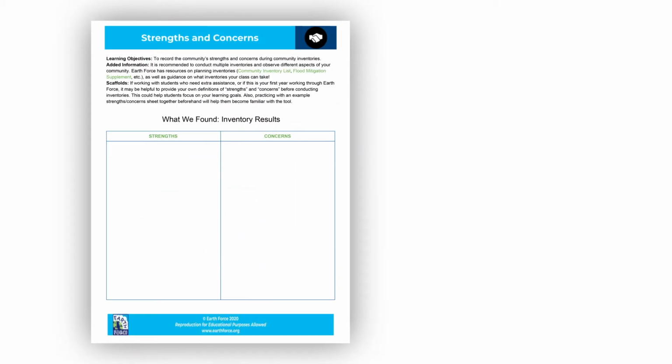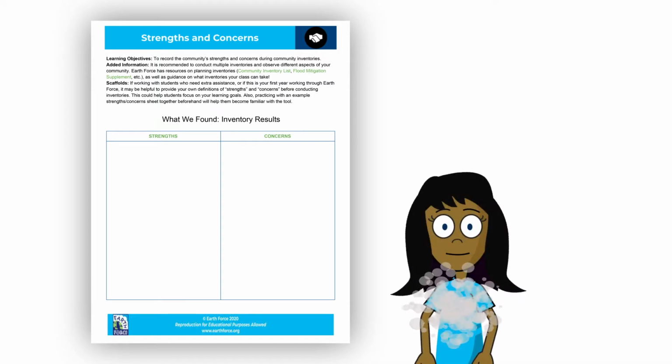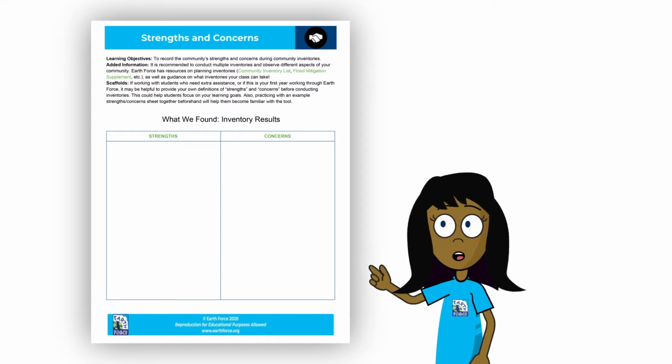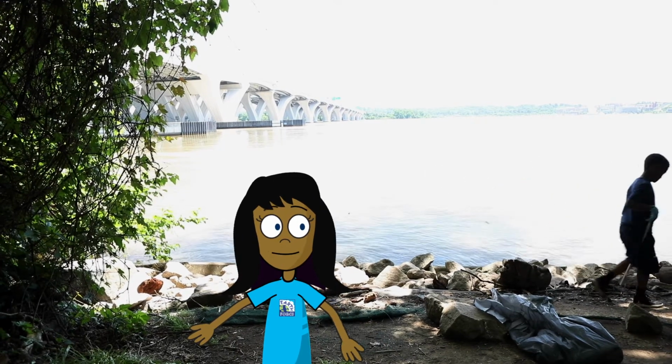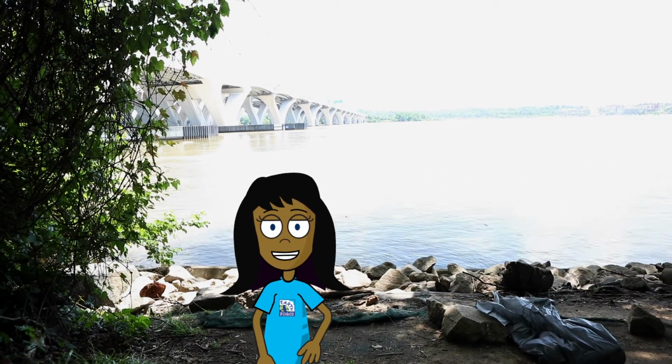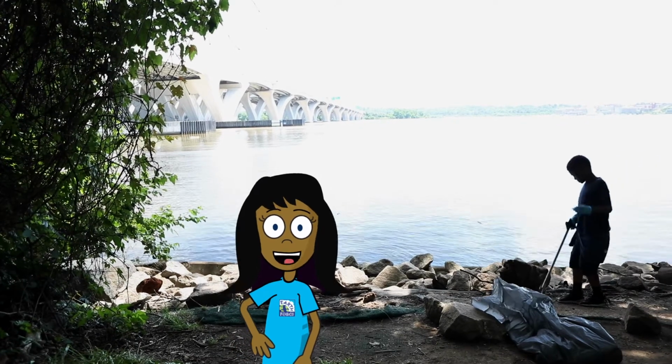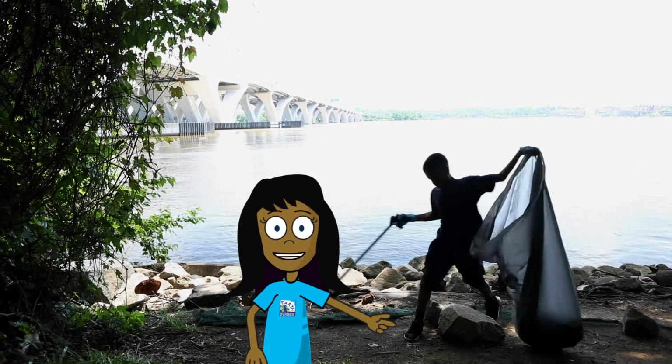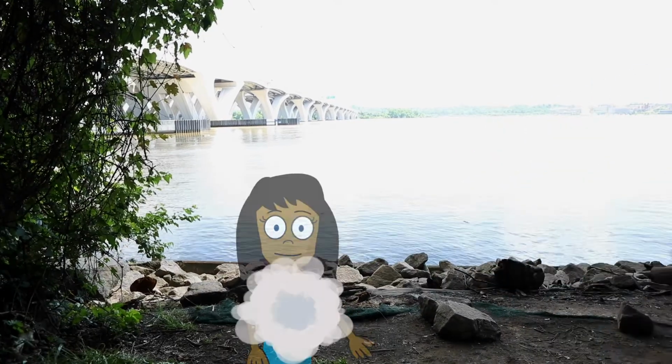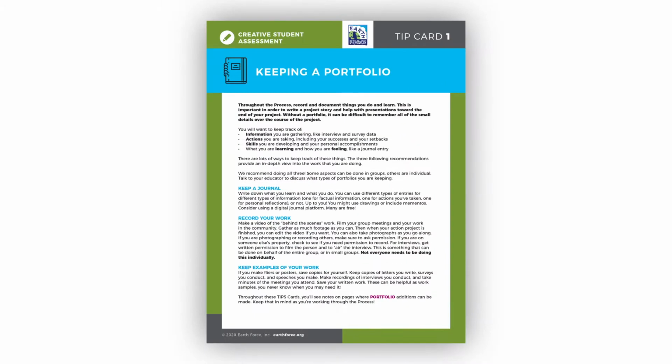As youth complete their inventories, they should document their information and categorize it into an organized list of strengths and concerns. Remember, students should be identifying concerns, not projects. For example, if students have recycling on their list, this is a project idea, not a concern. Perhaps they are really concerned that trash piles up in their cafeteria or that plastics were found in a river near their school. Use this list to begin a student work portfolio. It's important to keep student work to reflect on. Learn more by referencing our tips cards or talking with your Earth Force representative.